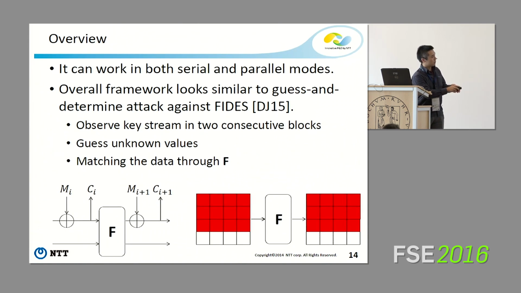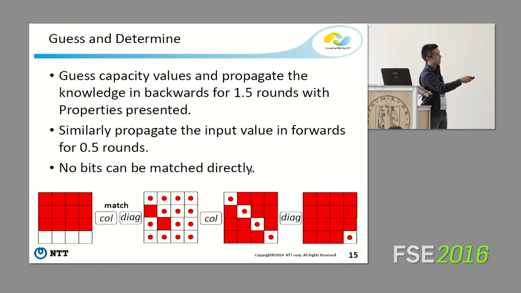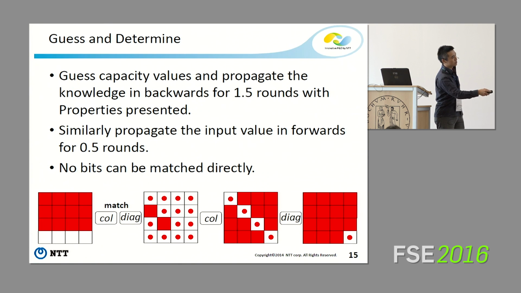Okay, so those 2 states now appear at the beginning and the end. So this is a 2-round permutation. Our strategy is guessing almost all bits of the capacity here. So 3 were fully guessed, and this one was partially guessed. And we try to propagate those values backward by using the properties I summarized several pages before. Because 3 diagonals are fully known after the diagonal step, this makes 1 diagonal partially known, and then the column step is computed.